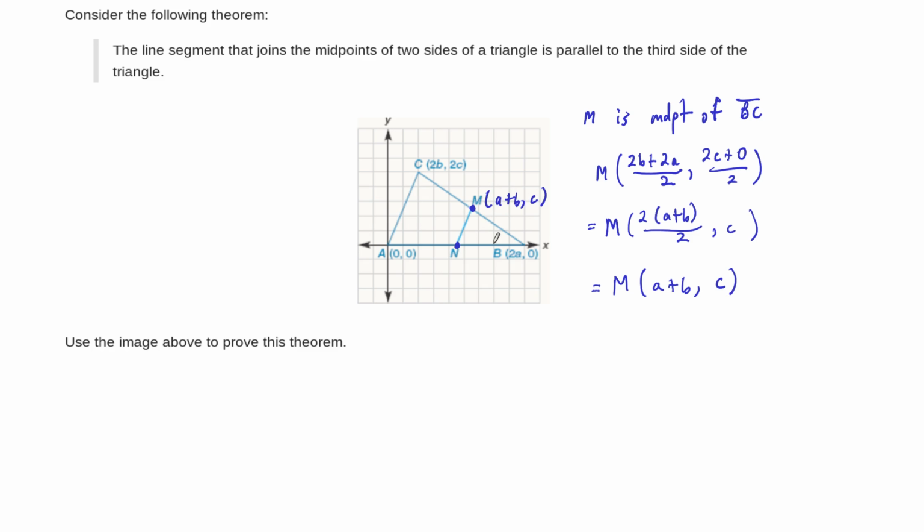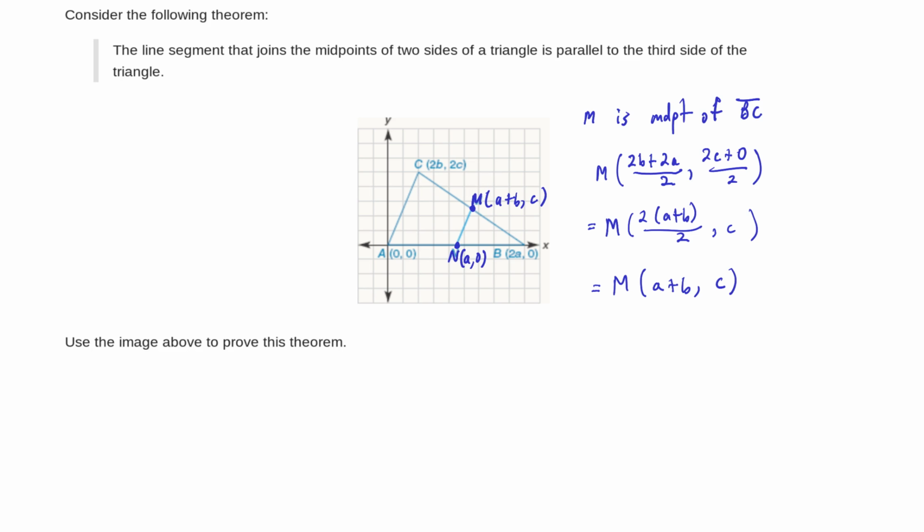We can do the same thing with N. I'll let you guys work it out, but what you end up with is that, so I'm going to darken these up, the coordinates of N are just a, 0. And that's done by computing the average of the x coordinates of A and B and the y coordinates of A and B. All right. So I showed you how to do it for this midpoint. Make sure you can do it for this one.